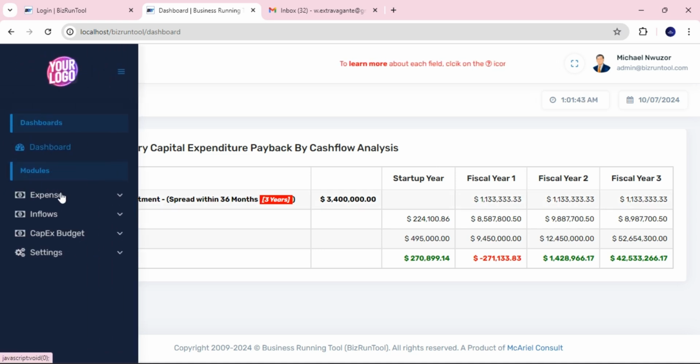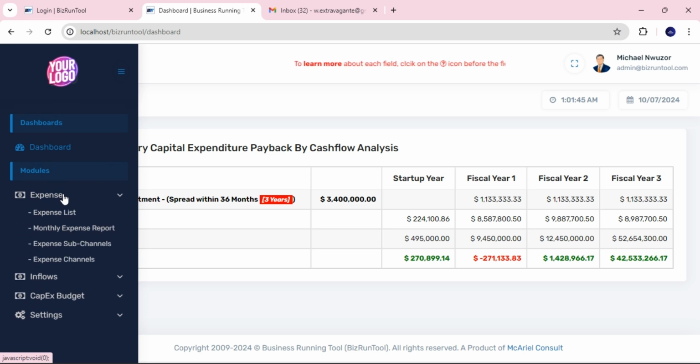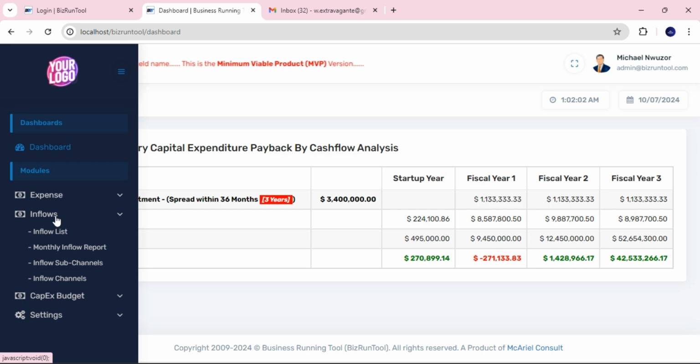Okay, so again on the side menu we have what we call the expense, and under the expense we have the expense list, monthly expense report, expense sub channel, and expense channel. Also we have the inflows.